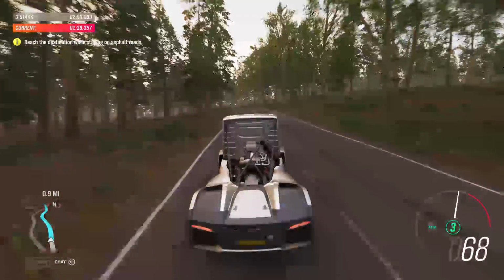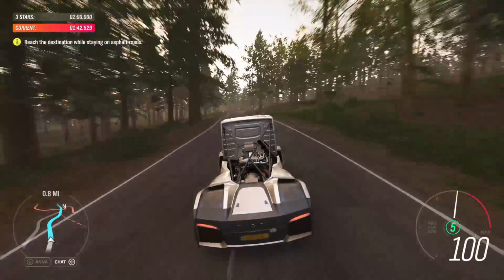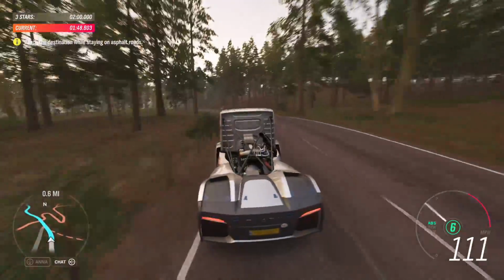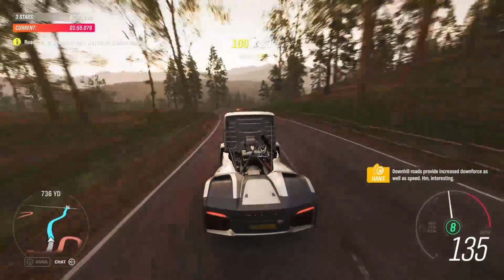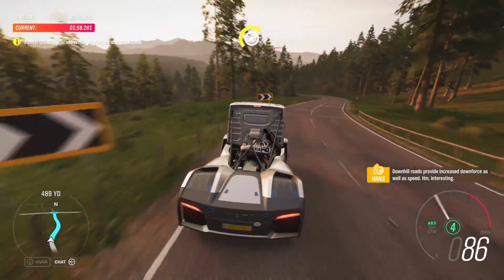I like the way he says that and then that happens, so I just like fully turn that wheel. Downhill roads provide increased downforce as well as speed. Interesting.